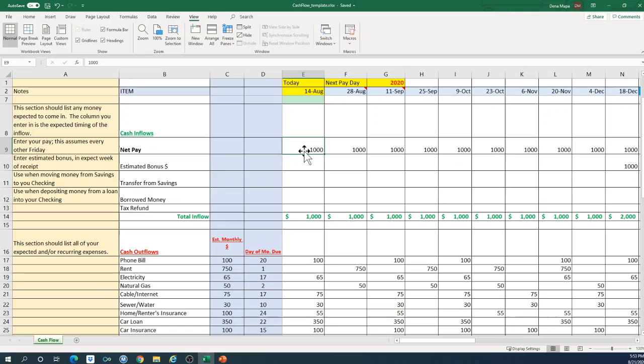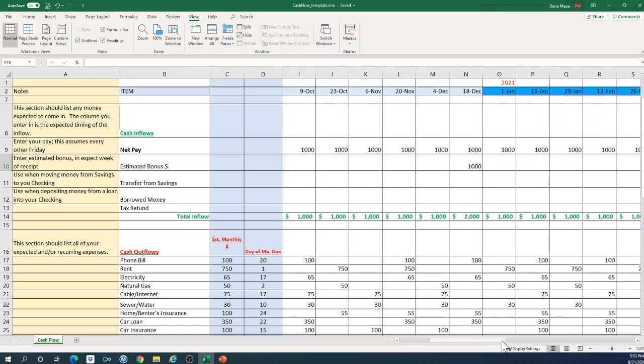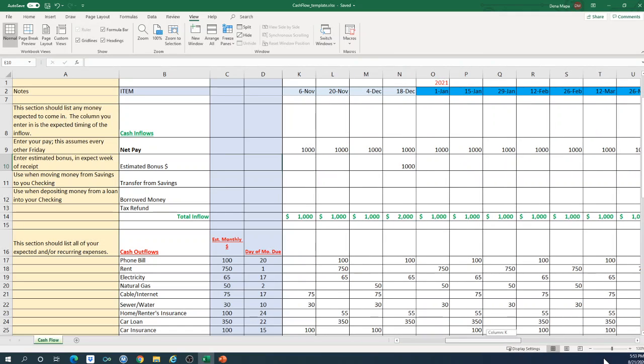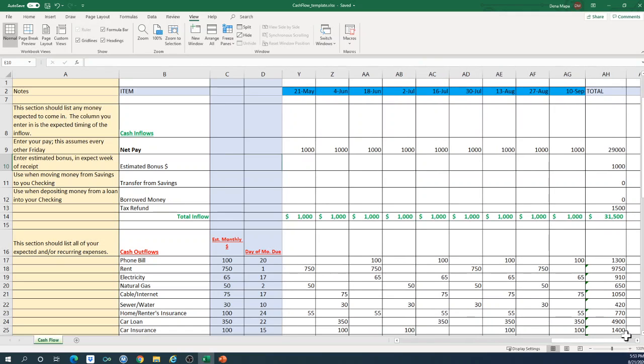This is what's actually deposited in your account, $1,000 every other week. And then, since this is a cash flow and not just a monthly budget per se, this particular one is for a whole year. So I'm actually showing pay periods every 2 weeks through 2021.